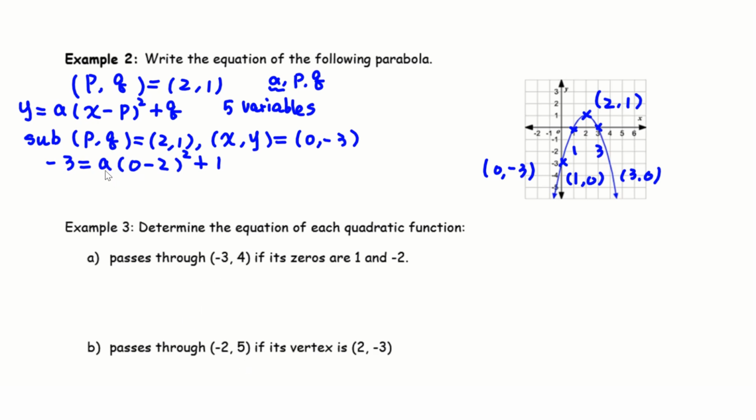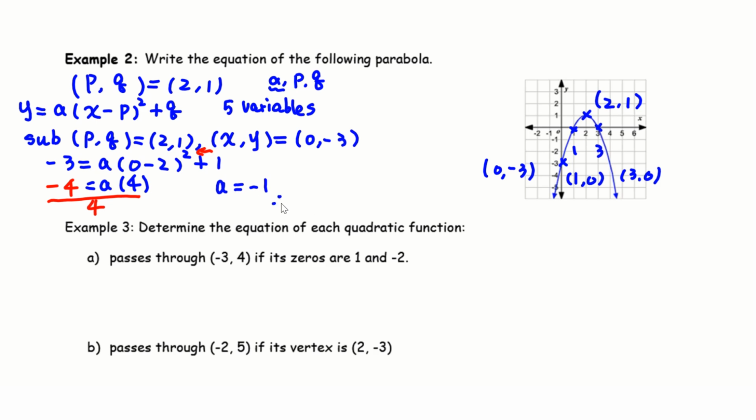We are going to isolate A by moving the numbers to the other side, adding and subtracting first. +1 moved to the other side will be -1. So you will have -4 equals A times (0 minus 2), -2 squared gives you +4, -2 times -2. Then in order to solve for A, we don't want to see the 4; the opposite operation of multiplication is division. So we have A equals -1.